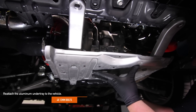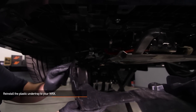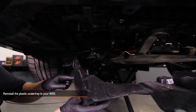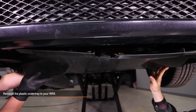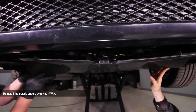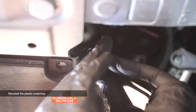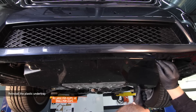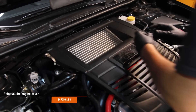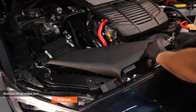Using the four 12mm bolts, reattach the aluminum under tray to your WRX. Reinstall the plastic under tray and attach it to the aluminum under tray. You need to bend the two ears of the plastic under tray to allow fitment of the hot and cold side pipes — if you really want to, you could cut these. Reinstall the two under tray 12mm bolts but do not fully tighten, and be sure to hook the under tray to the aluminum plate. Reinstall the four small pop clips and nine large pop clips to the under tray. Reinstall the engine cover using the two pop clips, then reinstall your air intake duct using the two pop clips you removed earlier.